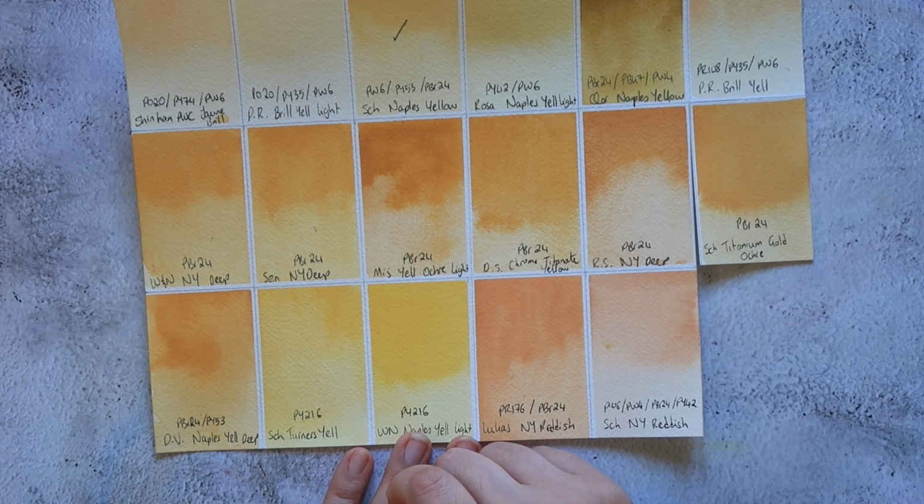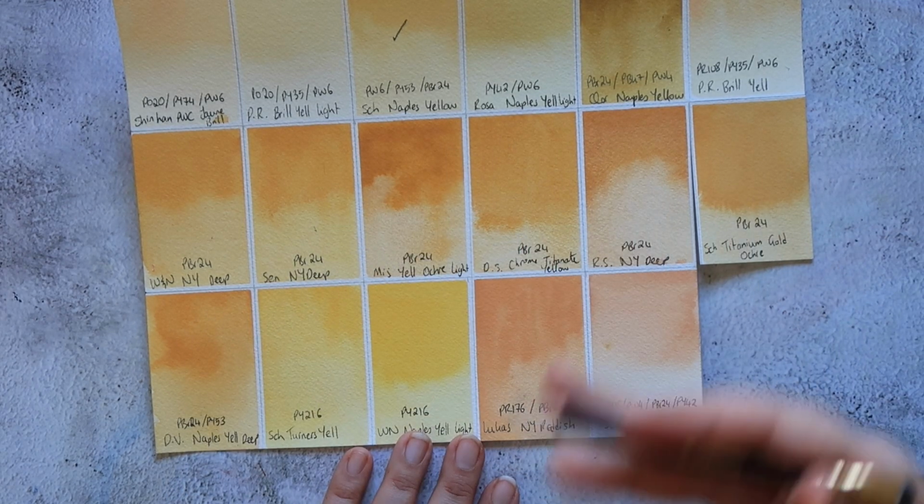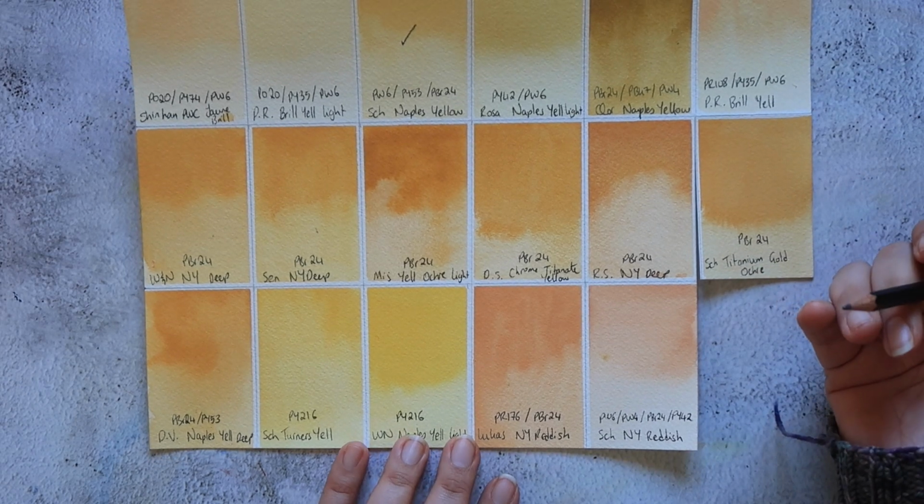But yeah, I'm actually surprised. I thought they were a lot more similar. But this is the first time I'm swatching all the different versions together, which is why an exercise like this can be quite helpful to see the differences.